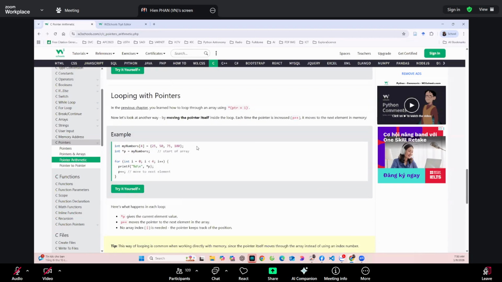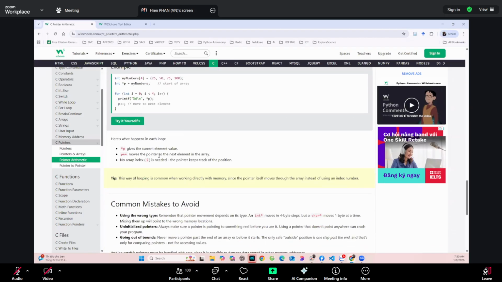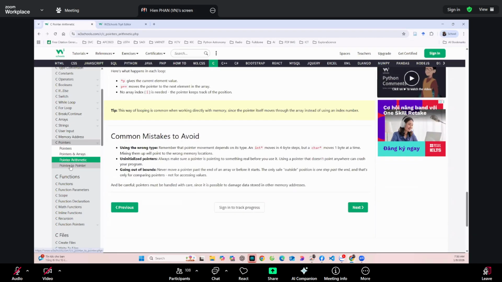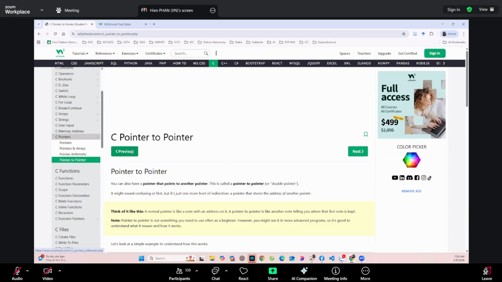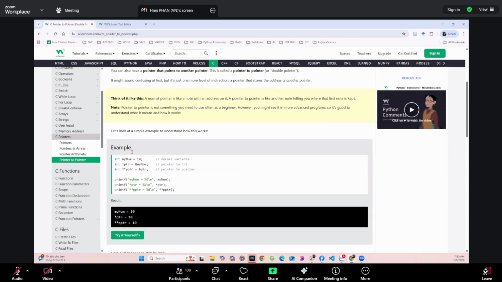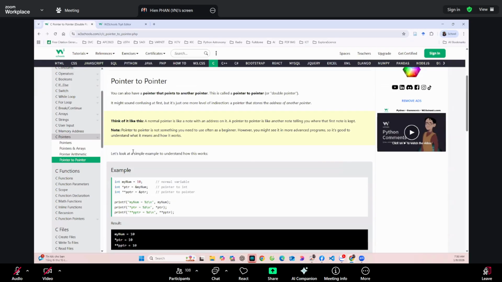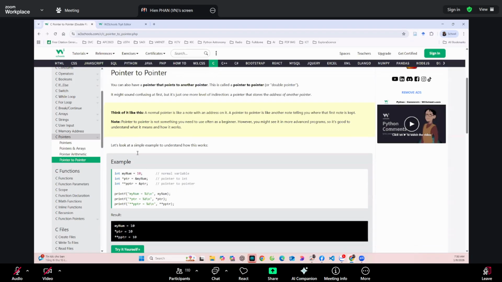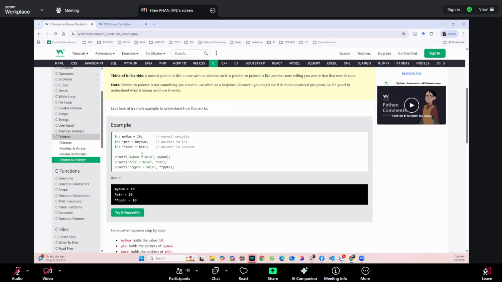So as before, you can use a loop with the pointers, right? And sometimes a pointer is used to point to a pointer, right? So let's say we have my number is 10, so this is a variable. Then you have a pointer to an integer.